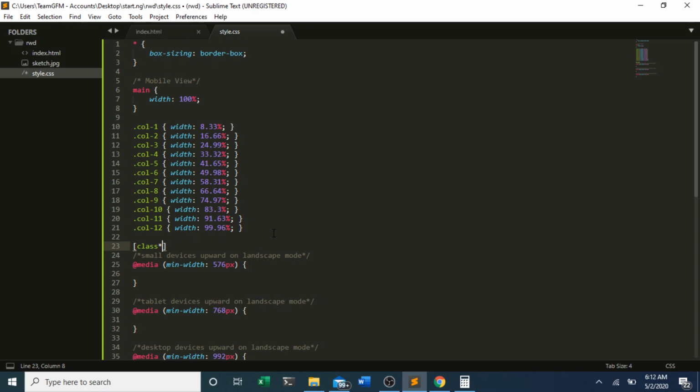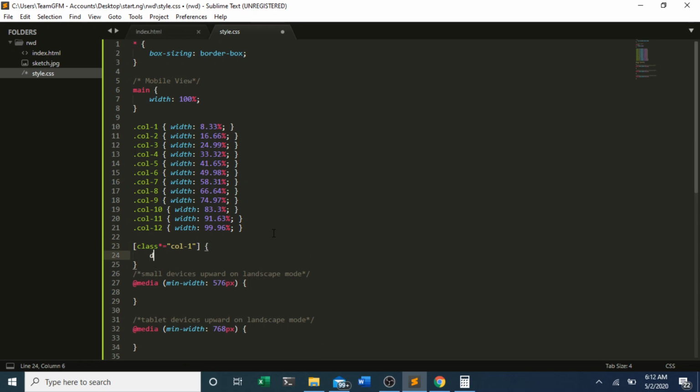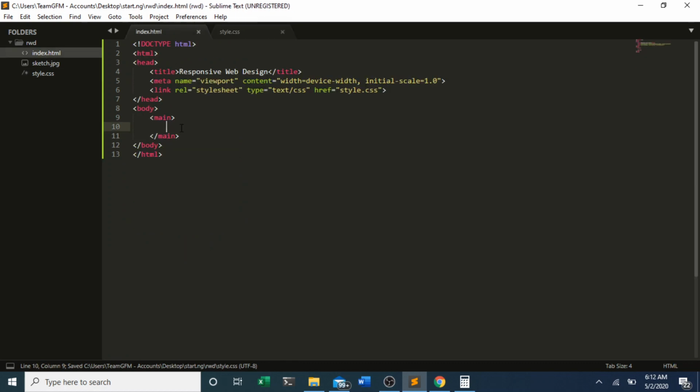So making use of that here, I'm saying every element that has a class starting with this should display flex. Let's see how that turns out. So I'm saying div col1, from the class col1.